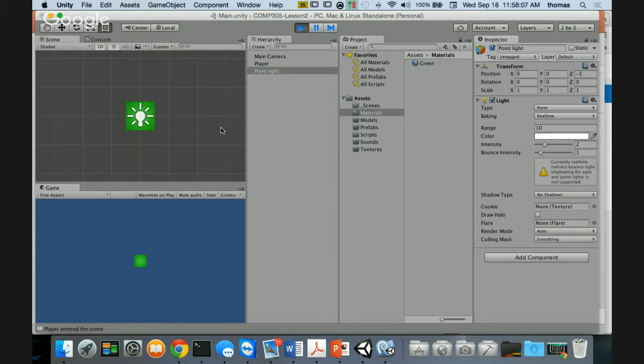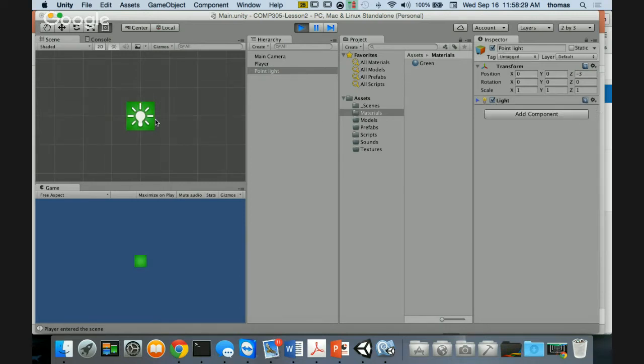Okay, let's leave this light on for a second. If you notice also, there's a nice little check mark next to the light. Take a look. If I click the light off, it also turns off. So it actually turns off the effect of the light. I don't want that. I'll turn it back on. These are just ways of turning it on and off, just to notice that these things exist. Okay, I can minimize these things, and I don't have to look at the light anymore. It's just a point light that's in my scene.